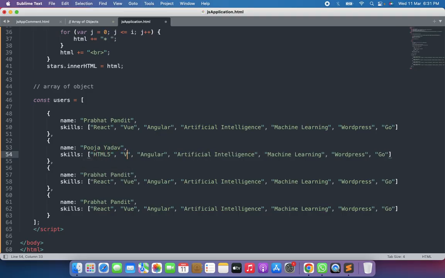I'll just give here, okay, let's just say here HTML 5. Let's just say here very quickly CSS 3. Let's just say here less, as CSS, and let's just say here Livewire.